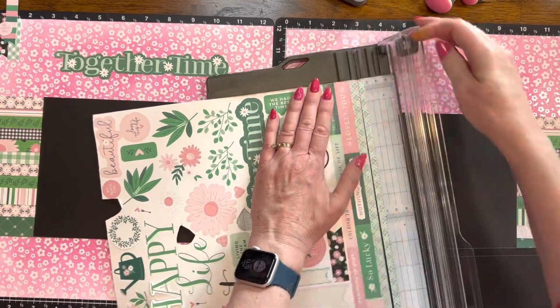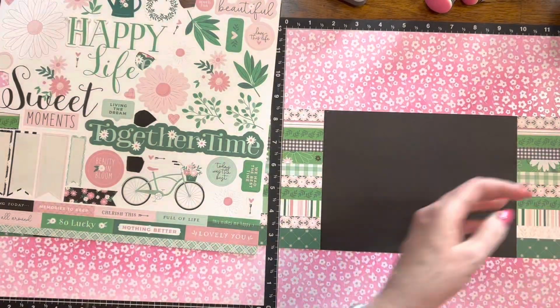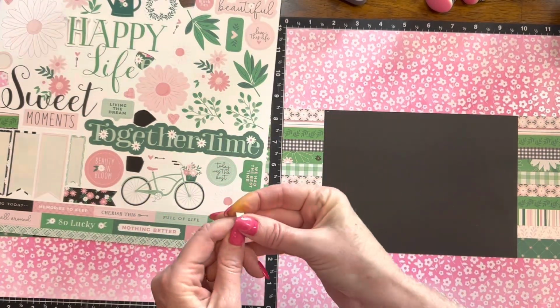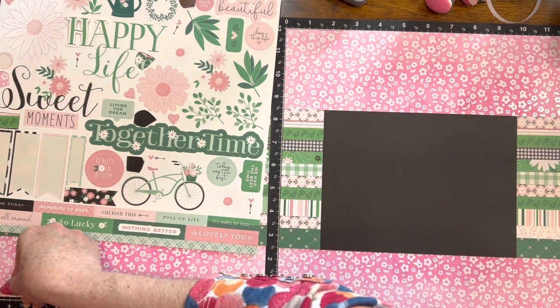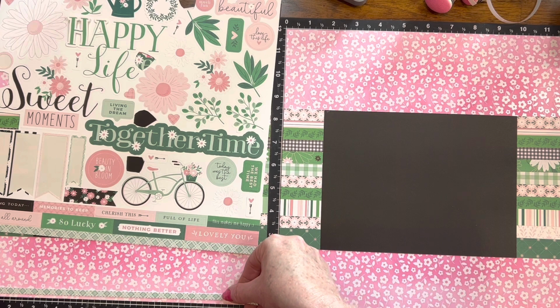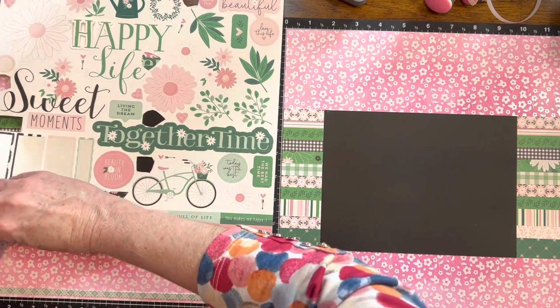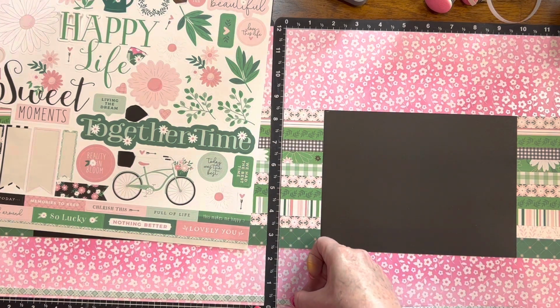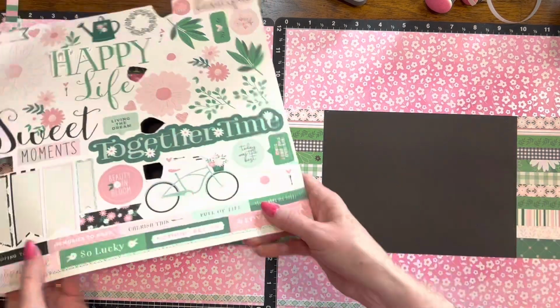So I only had one of this 1/2-inch by 12-inch sticker, but I really liked the pattern and wanted to use it to anchor the bottom of my 2 pages. And so I cut it in half. So it was 1/4 inch by 12 inches, and I layered it about 1/8 inch from the bottom of my cardstock. And I really like how that kind of tied the 2 together as well.